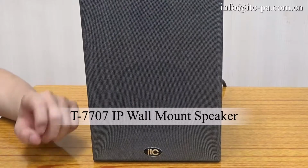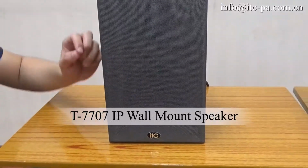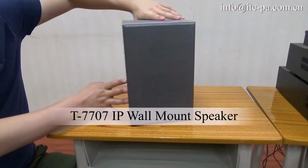Today we are going to have a look at our ITC Economical 77 Series IP PA and Intercom system. This is an economical system for small budget. First, let's have a look at the IP wall mount speaker. From the rear panel, we are going to have a detailed discussion of how it works.